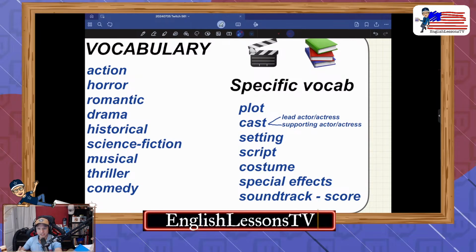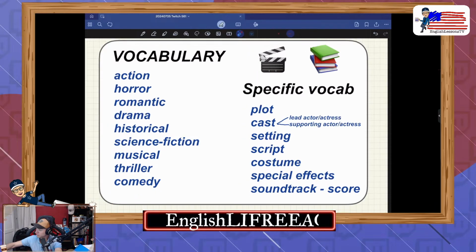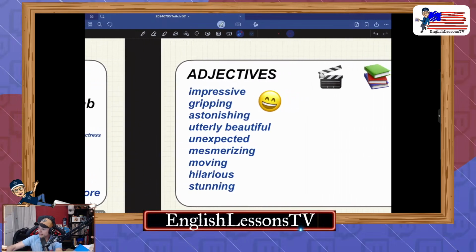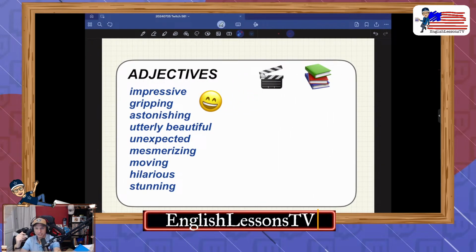And then, just like any other aspect in a movie, you have the soundtrack or the score, which is a synonym of the soundtrack. Okay, just the music included in the movie. Then another thing that you need is to use important adjectives that are going to convince people to watch the movie, because when you write a review, you should try to convince people to watch or to consume the thing. Okay, so it has to be more positive than negative.